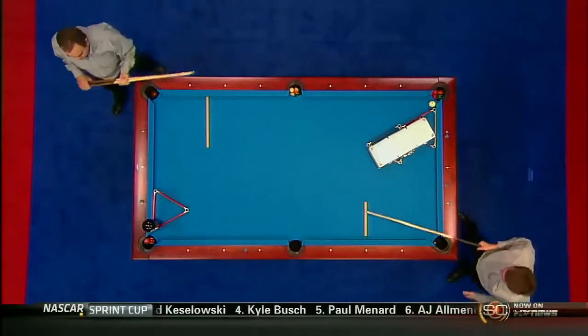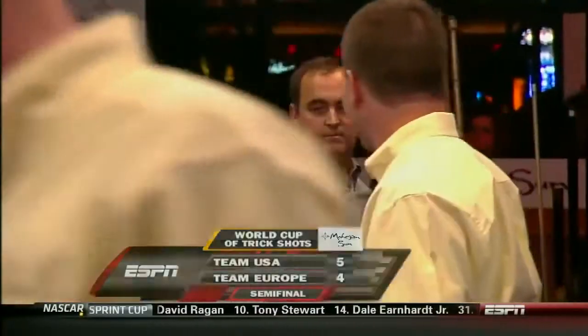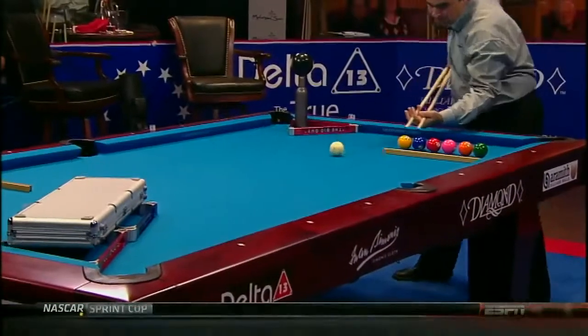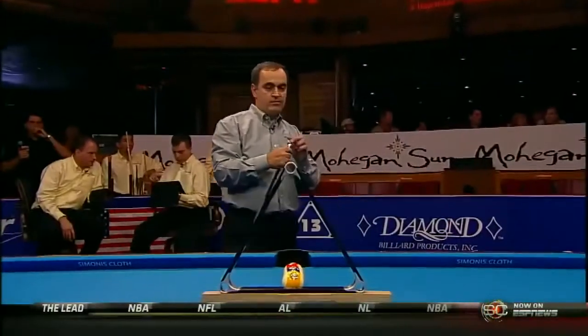Again, a ball stays out on him. Bad break for Nick. All right, close. Team Europe unable to pick up a point. Team USA up 5-4. Why is this happening? Let's take a look again. Cue ball's hit good. This 4 go in. Oh, he just misses the 6. Just jarred it right. Just missing the 6, that's all.